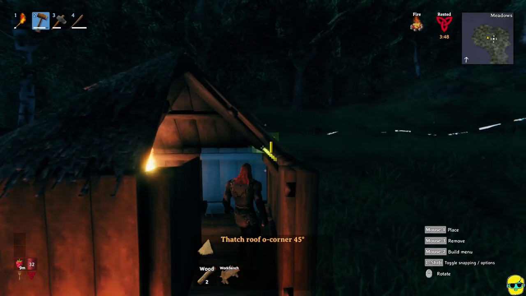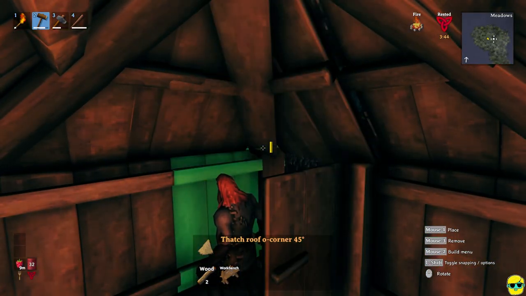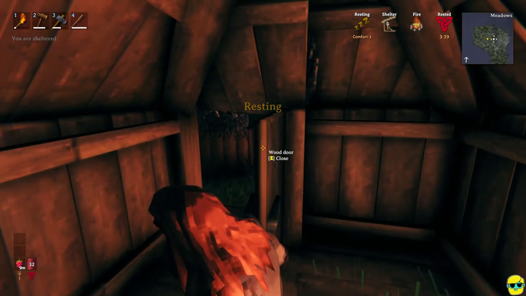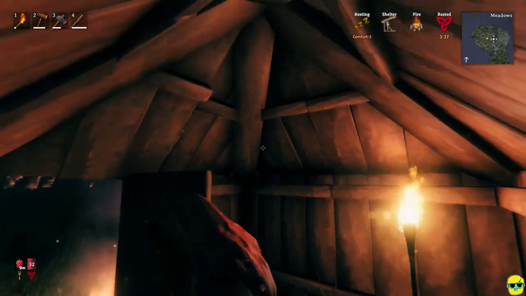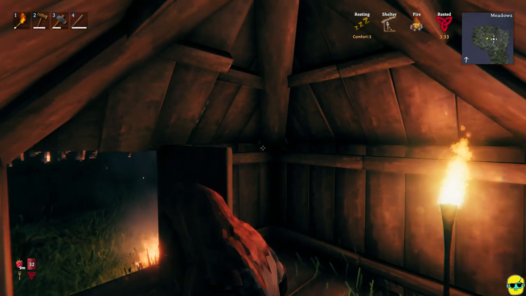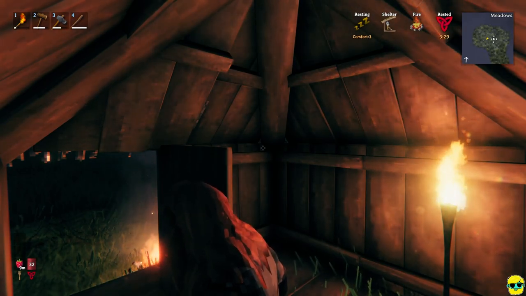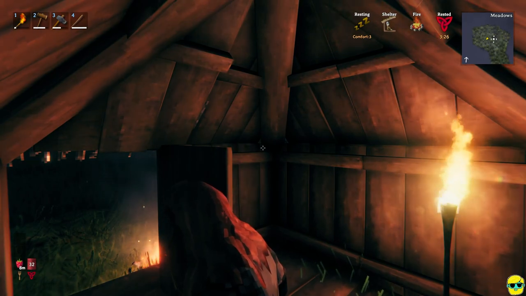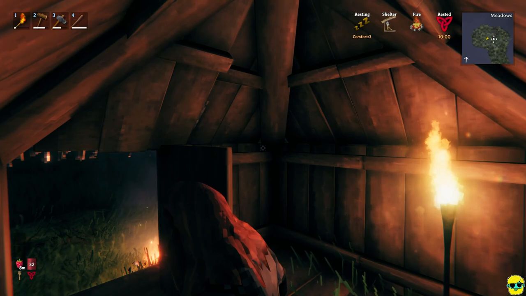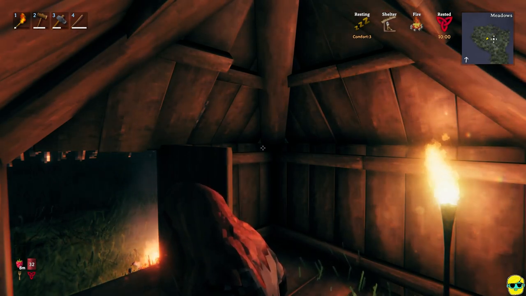And I'm going to build a roof right here. And I'm going to build a roof like this. Boom. Now, you see how immediately when I step in here, I'm resting, because I'm comfortable. I'm sheltered. Okay, and I'm inside my house. Now, when you rest, you get this rested buff and a shelter if you're inside. You see how I'm by a fire? You have to be by a fire to rest. I'm sheltered, and I'm resting with a comfort of 3.